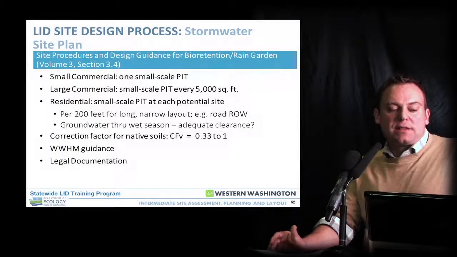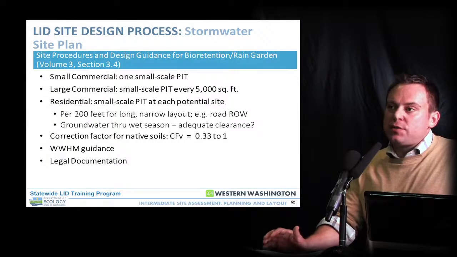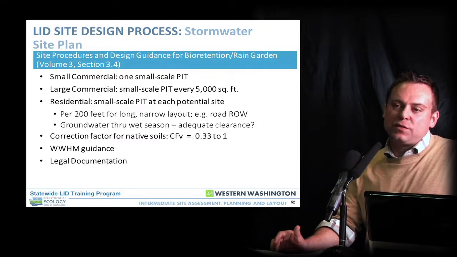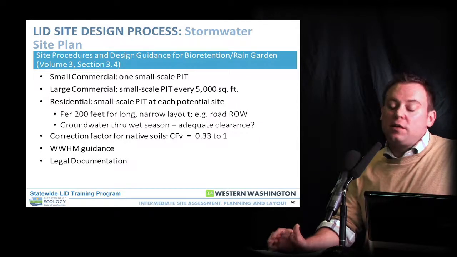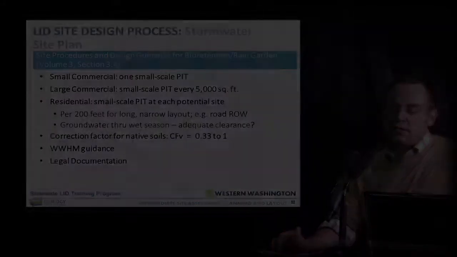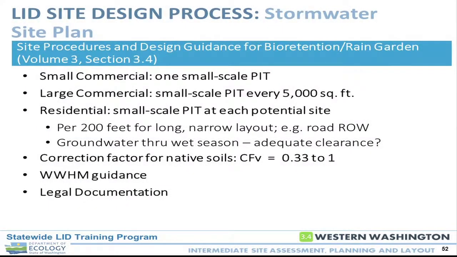So a little bit more guidance on where you need to do your explorations. If you're doing a small commercial site, then you're required to do 1 small-scale pit test or pilot infiltration test. If you have a large commercial site, then you need to do more than 1 pit test. You need to do 1 for every 5,000 square feet. If you've got a residential site, then there's guidelines in there for how to lay them out if you have a roadway network that you're building. The guideline starts with 200 feet for every length, essentially, of roadway.